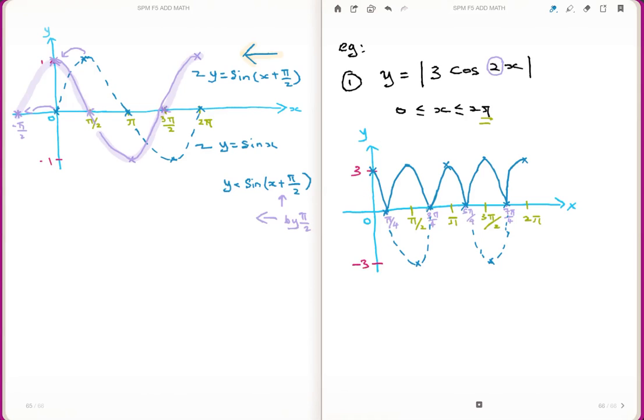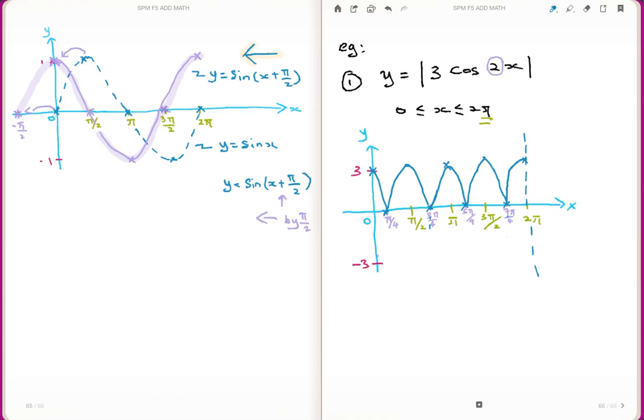But since the question says only 2x, I think it's advised not to draw it, or maybe you use a pencil to sketch it. So this is what you need to sketch for. The limit here is where the maximum is. Use a ruler. Okay, so first part, 4 marks question.